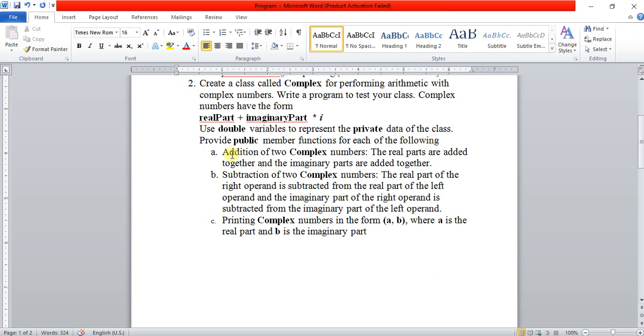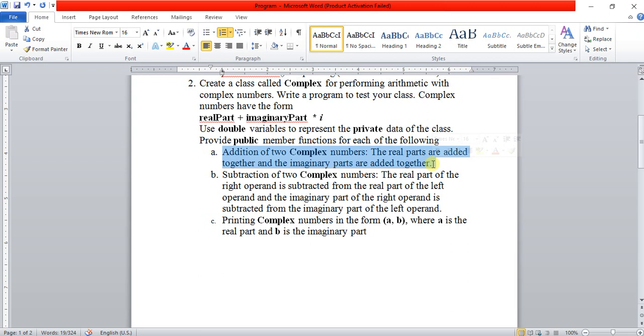ठीक है. तो यहाँ पे हम लोगों को बोल रहा है कि you create a member function called complex number. Addition for two numbers: the real parts are added together and the imaginary parts are added together. That means suppose, जो मैंने example दिया था, a plus ib first complex number, second one is suppose c plus id. तो according to this option, they are telling us that the real part, first complex number का real part क्या था A, second complex number का real part क्या था C. That means out of the two complex numbers, we have to add the real parts of both.